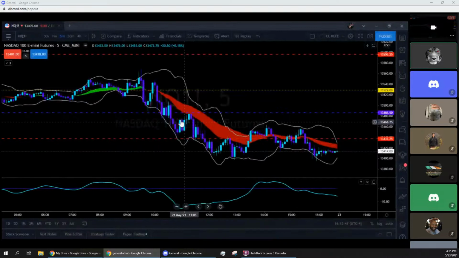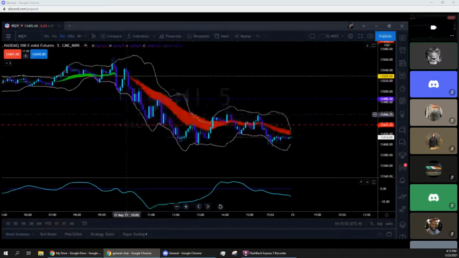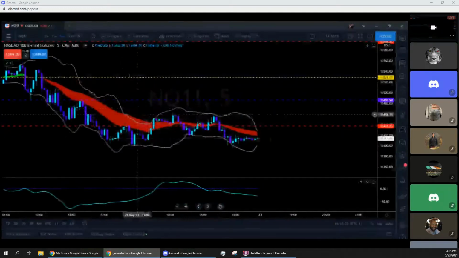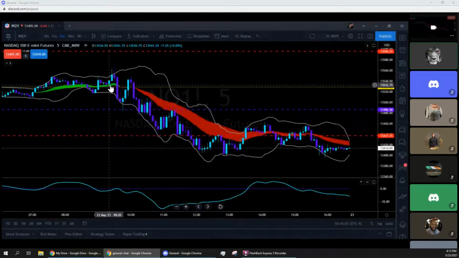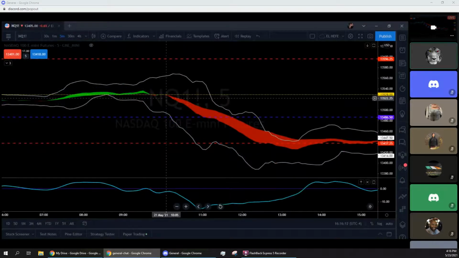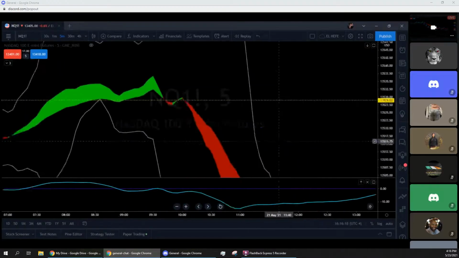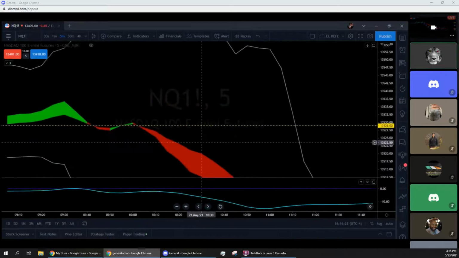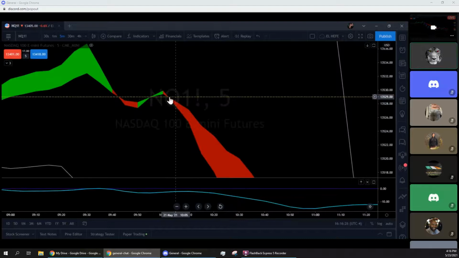I'm going to explain something to you real quick about this cloud. This cloud also allows for dynamic levels to be set throughout the day. And what happens is when this cloud goes from green to red, it'll leave a spot, right? And this spot, let me take away price so you can see this a little better. If you can see right here, where this cloud changes, where these things cross, that's where my level will come in, okay?